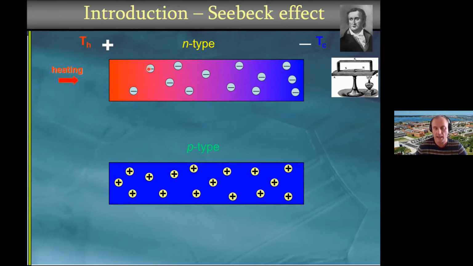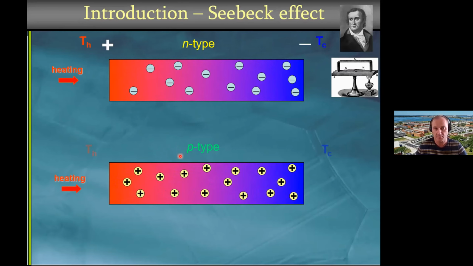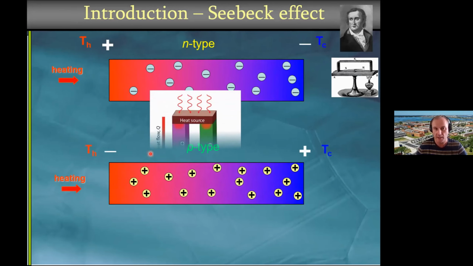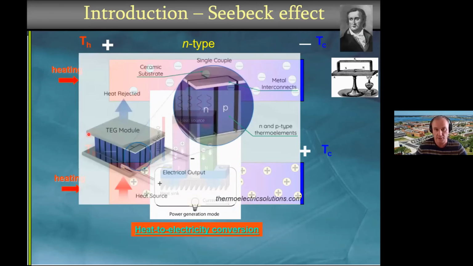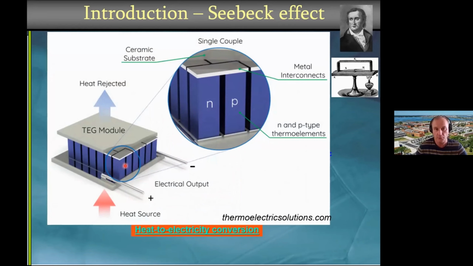And well, whenever we are able to maintain the temperature difference over our material, we can generate electrical energy in this way. These potentials are opposite in the case of N and P type materials, so we can then combine them in such a couple. And this is a unit of a thermoelectric module. And the thermoelectric module looks like this. So it includes a lot of couples shown before. And if you have a heat source, any heat source from one side, and we are able to reject heat from another side, we can generate electrical energy this way.